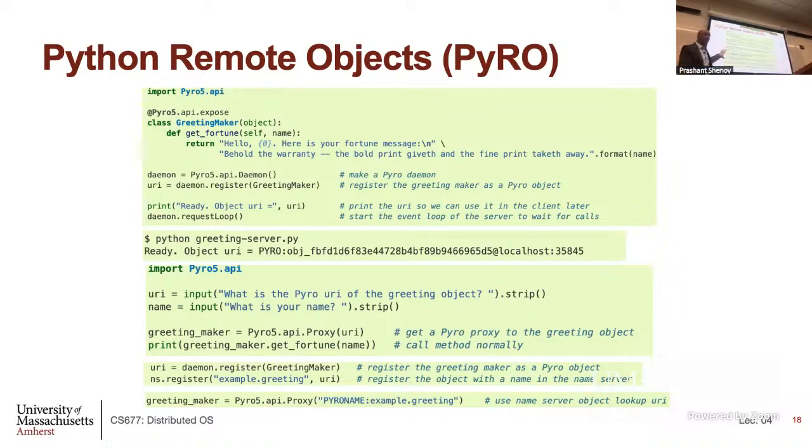So this is your client snippet here. In this case, you're not using a naming service. You simply printed the object ID and input it to the client code. The client code will first talk to Pyro and generate some stuff, that's the proxy. And then you say, this is the object name dot get fortune. So this is the RMI call that you just made. But remember, here you did not look up a naming service, because you are effectively hard coding the address of the server. Of course, that's not the right way to do it, but you can do it this way.